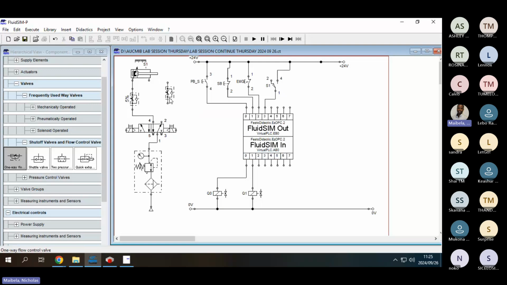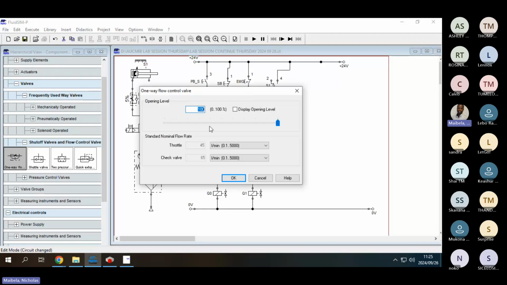Okay, so we're gonna also control the flow, this side.